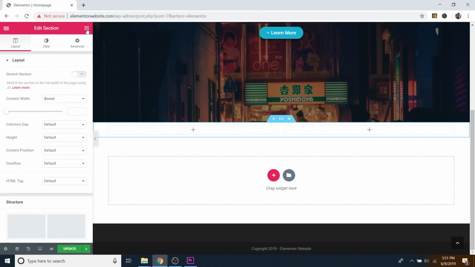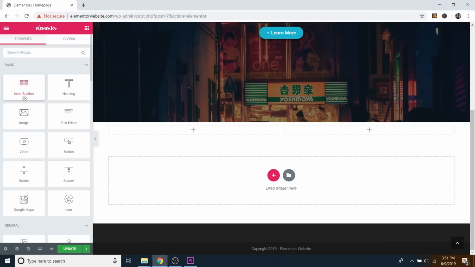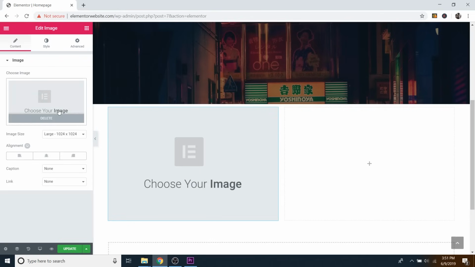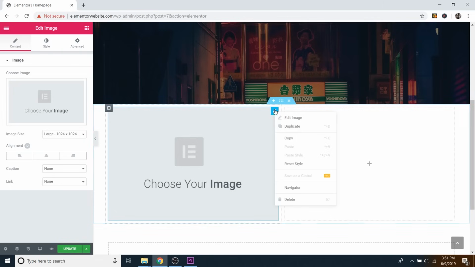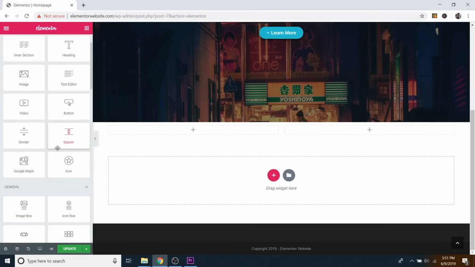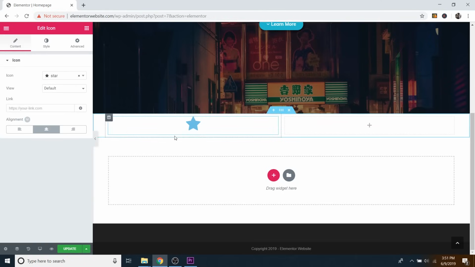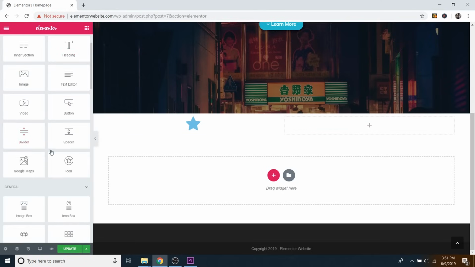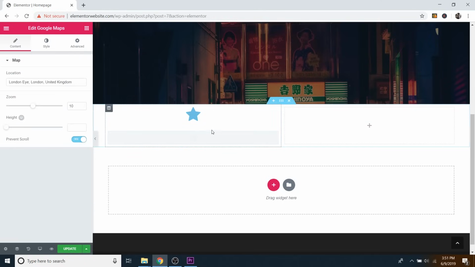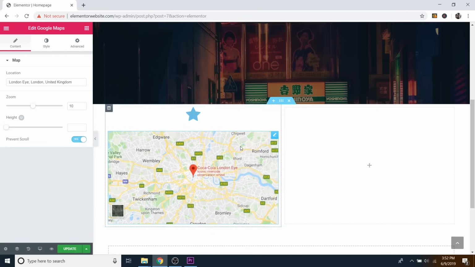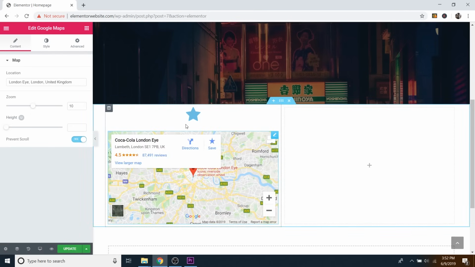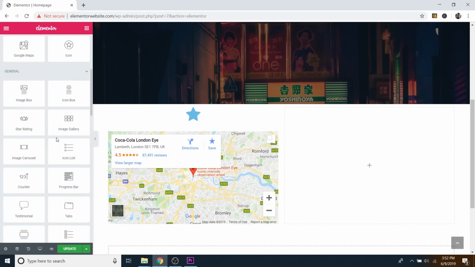So I'll just go back to the Rubik's Cube and I can drag in anything I want. So, we've got images, which you can replace right here by clicking on delete and adding your own. And if you want to delete anything, just right click on the little box for it and click on delete. We have got icons. We've got all sorts of fun stuff. Maps even, which you just have to put in an address. What else do we got?